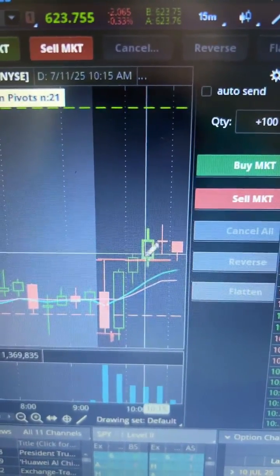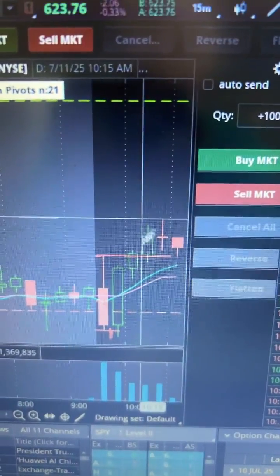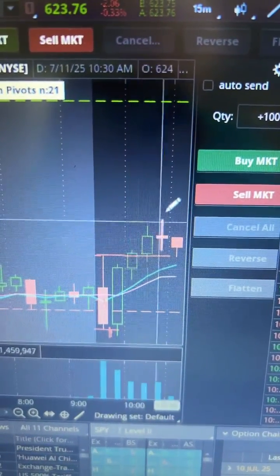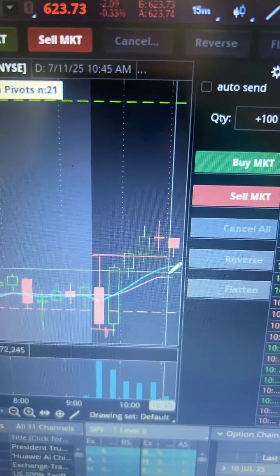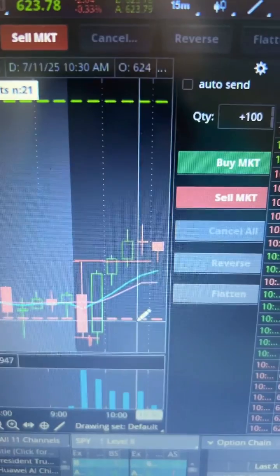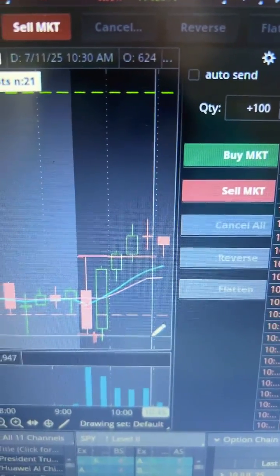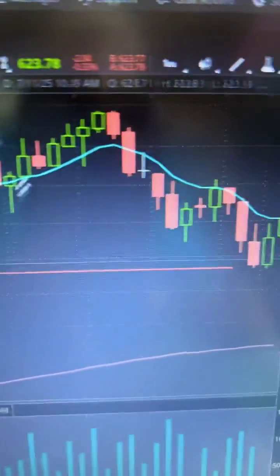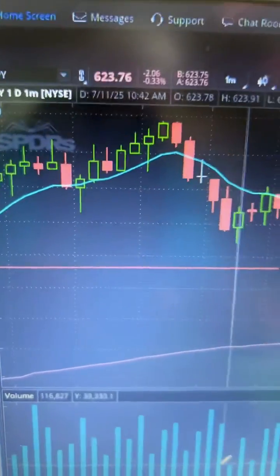Now, once it breaks above, guys, like it broke out like here, and then it starts to come back down, once it comes back down in this block, it is in a downtrend. And you still want to verify your position by coming over here to your 1 minute time frame.